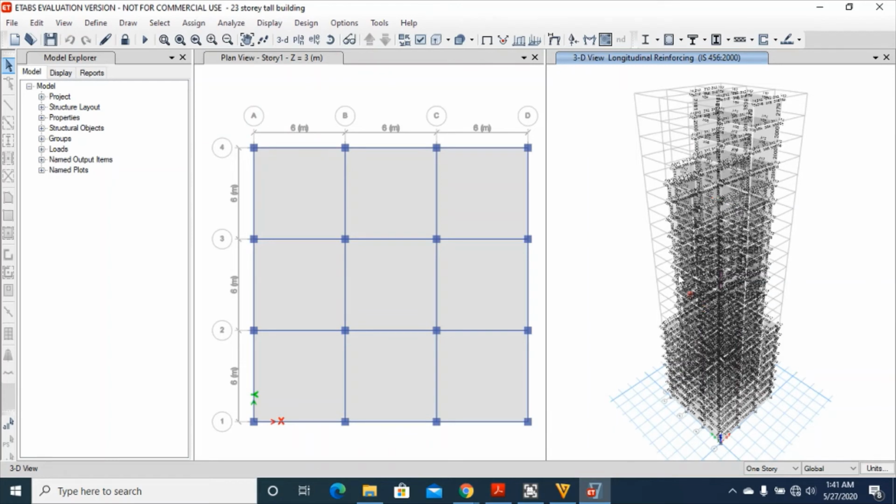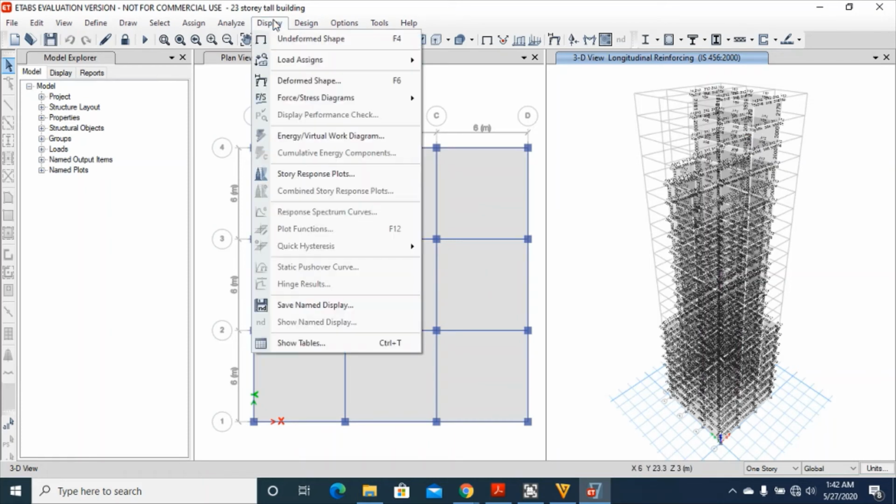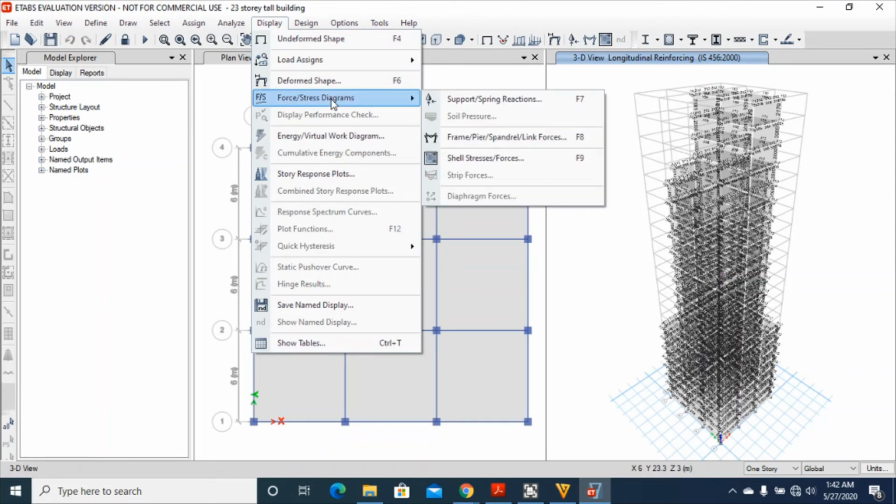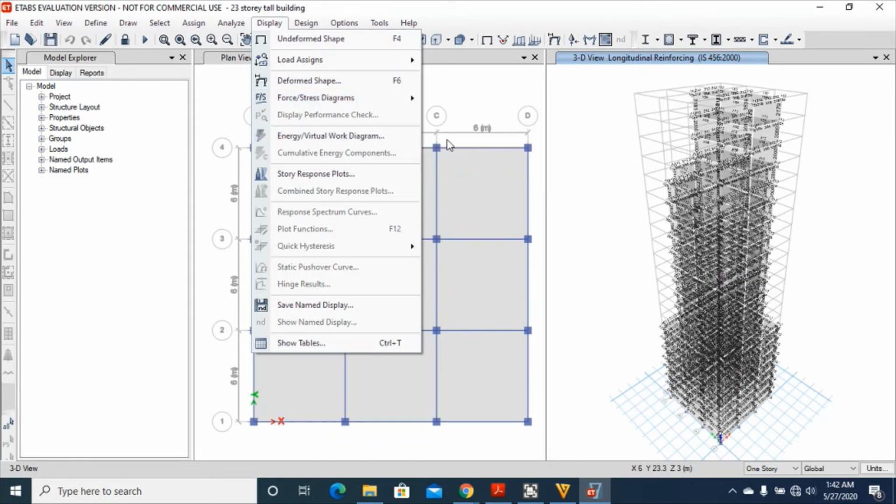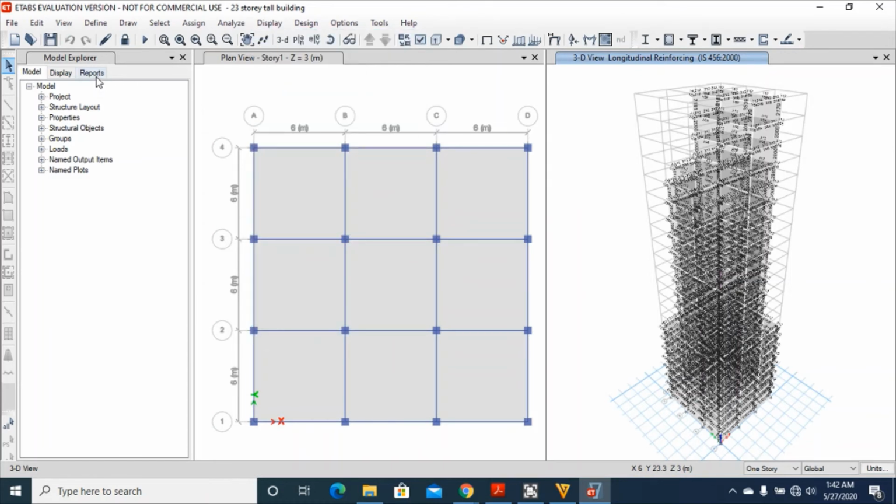It has been completed. Now right click on any point of view. I can see longitudinal reinforcement detail. Now from display menu I can see shear force diagram and bending moment diagram, cell stresses and forces, energy visual diagram, etc. And from the report menu I can generate report, summary report and project report.